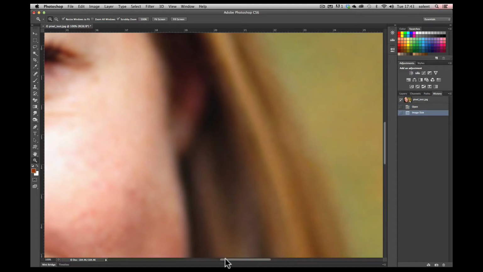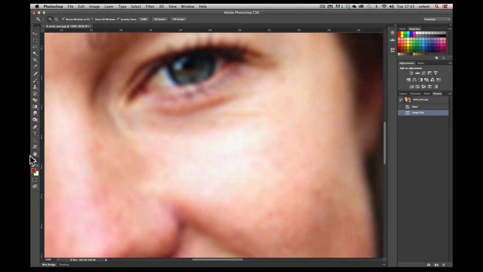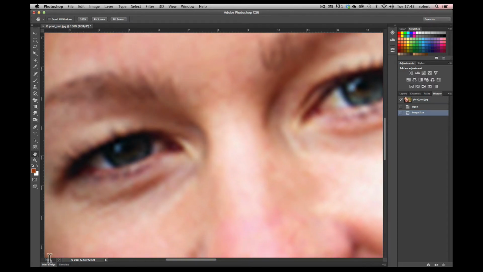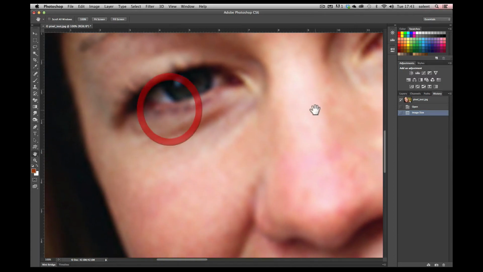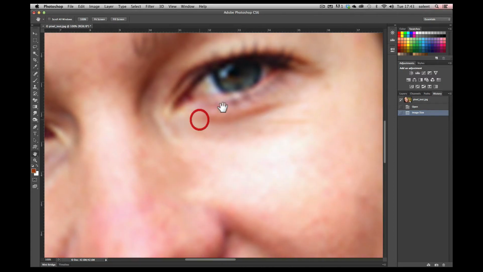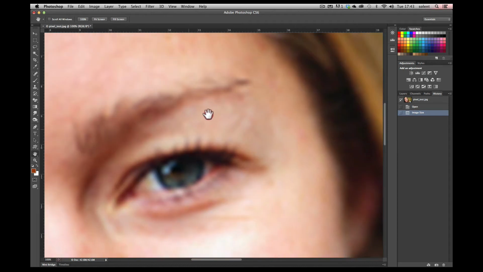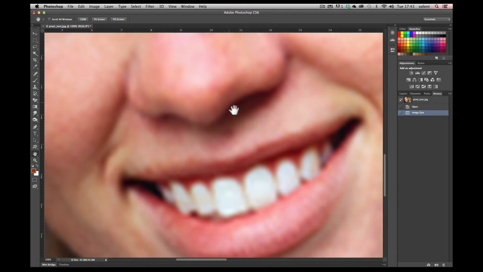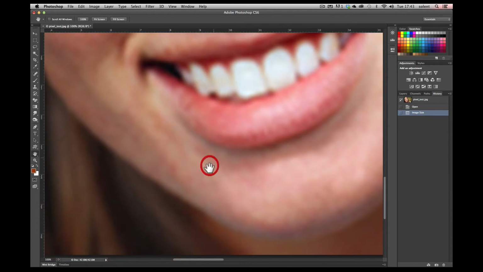Now it's scaled the image up, and if I get the hand tool, you'll see there's no visible pixels in the image, and this is looking at it at 100%, but you'll notice the clarity is not great. It's quite mushy. It's done a very good job of adding all the pixels, but there's been a certain drop off in overall quality of the image, and the image lacks any sharpness.